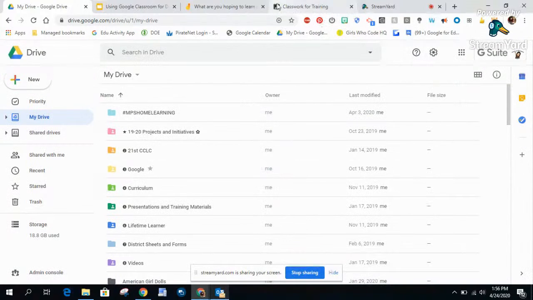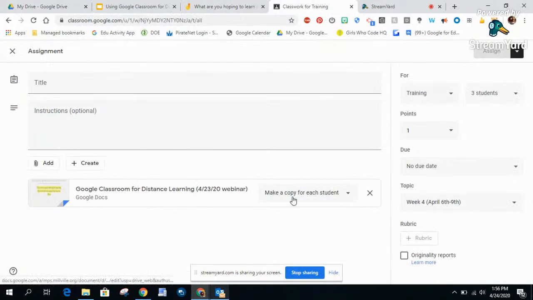Because if you add a Word document as an assignment, you're not going to have the option to make a copy for each student. And then it creates a lot of frustration because the kids see it and it's like, edit this. If they're working on a Chromebook, they don't have Microsoft Word. So now we have to be very thoughtful and aware of how we're delivering content and make sure that we have that digital competency so that we're not making everyone's lives harder, because let's face it, our lives are harder already because of the situation. So that's how we make a copy for each student.